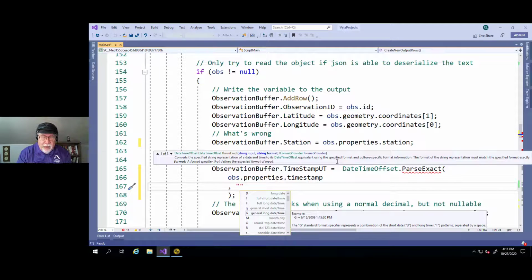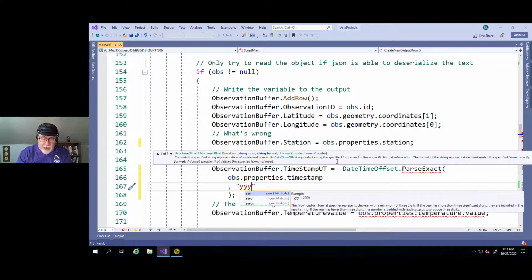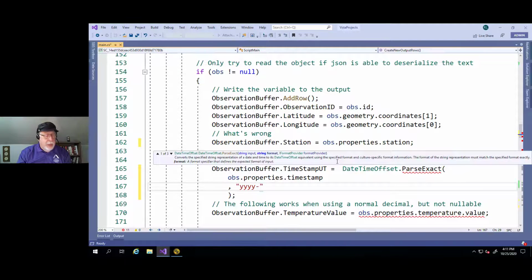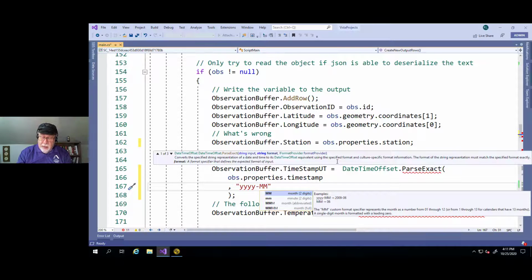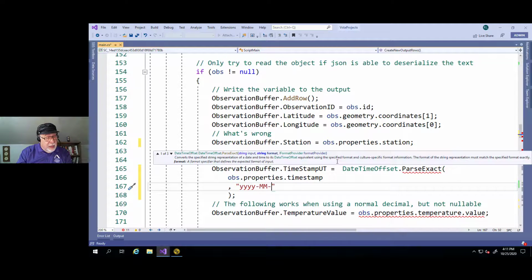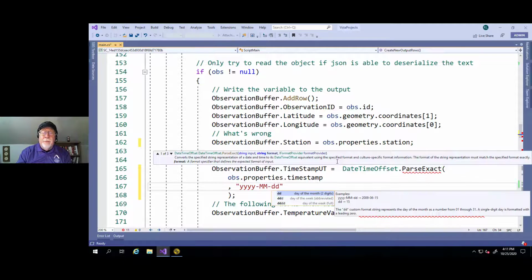I type it in, and it gives me a little bit of help. This is, I think, cool. This gives me a 4-digit year, and then I want month. Yeah, 2-digit month. Then I'll type in DD for day, and then T is a constant.